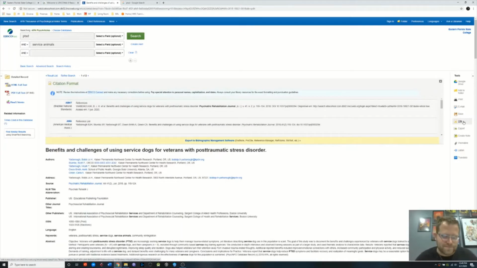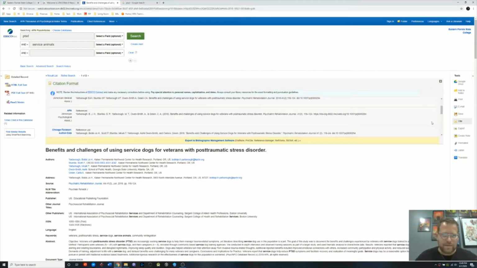So we'll click on cite. And as you already know from the syllabus, it says you're using APA. So if we scroll down, look at that. There's an APA citation. I can look at that and tell it's wrong. And the reason why I can tell it's wrong is because I'm experienced with APA and I know what to look for, what not to look for, what should be there and what shouldn't be there. We're going to come back to that in a little bit. I'm going to talk to you a little bit more about citations and how you can get some supplementary information on how to properly cite in APA.